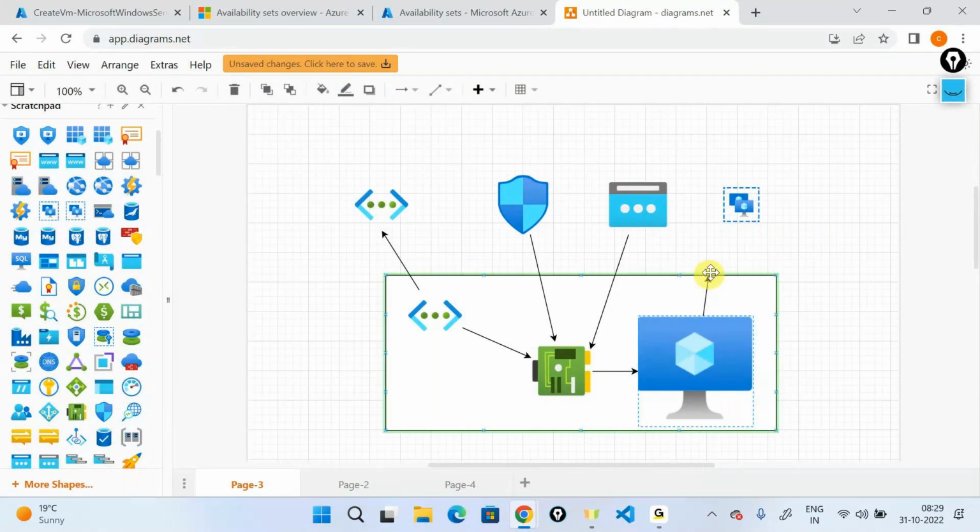This is me telling Microsoft that I need high application durability. That's the reason I'm deploying this machine inside this availability set, and that's the concept of availability sets.